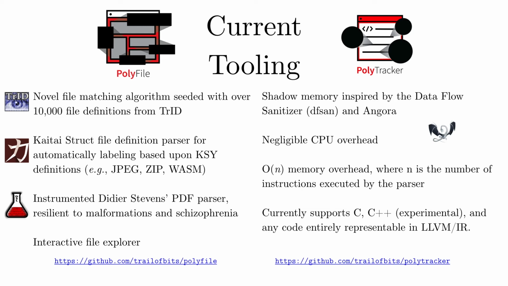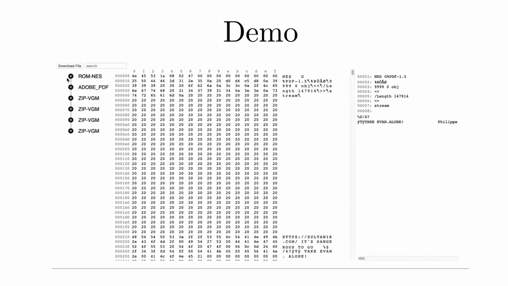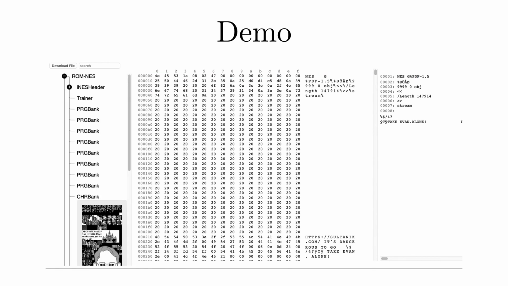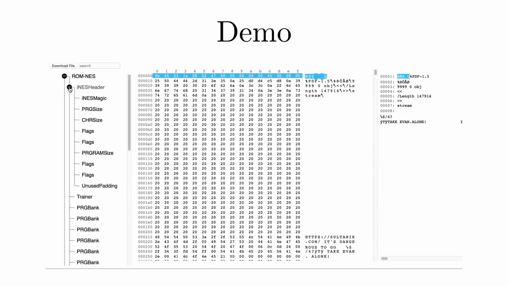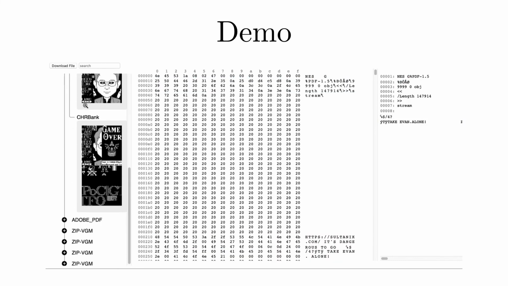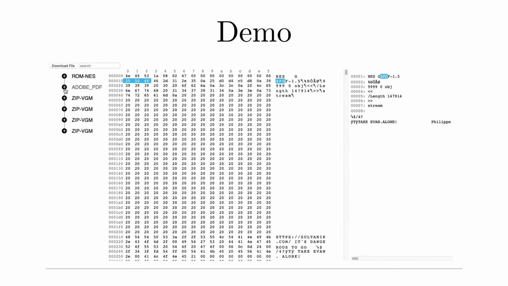I'll give a quick demo of the output from PolyFile, which is the semantic labeler of input files. I mentioned that the output is in JSON. That is the computer-readable output. Mostly for debugging purposes, we implemented an interactive HTML viewer. And it turned out that this was a really useful feature for doing forensic analysis of PDFs. So we started adding some features to it. So I'll give you a quick demo of that.